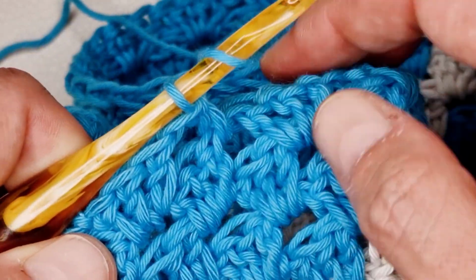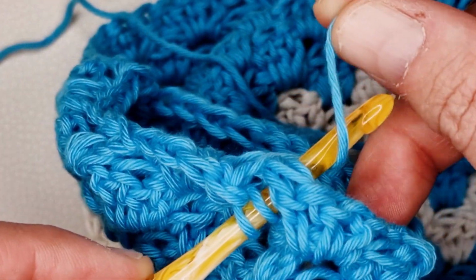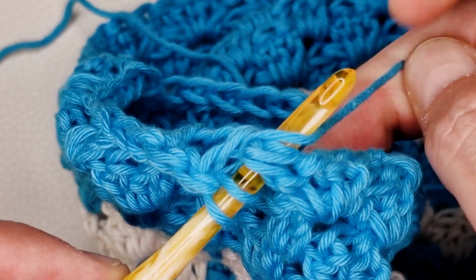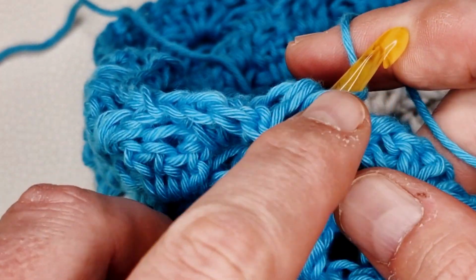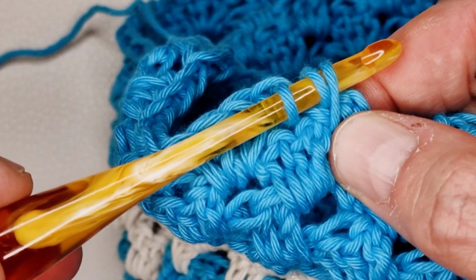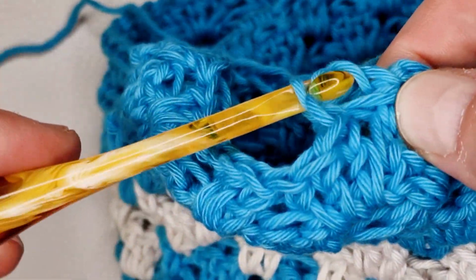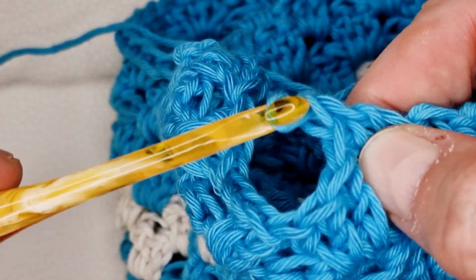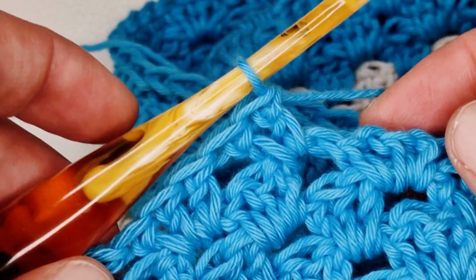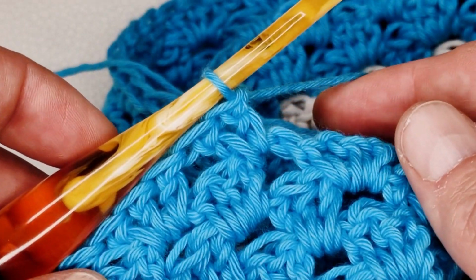Let's do this again. I yarn over, I go in the loop, then I actually yarn under, because it's easier, because otherwise I would have to go around my hook. And then here is also the yarn strand, and then I pull it through. Now I have the 3 loops, yarn over and yarn over, and it looks the same. So there's no difference whether you have the second yarn over under as a yarn under.